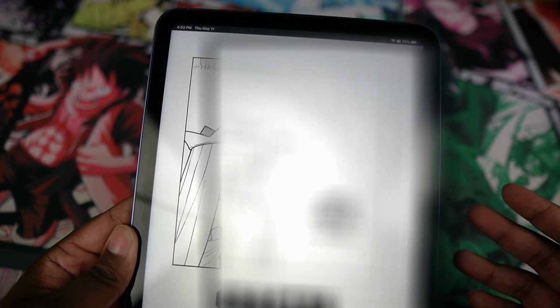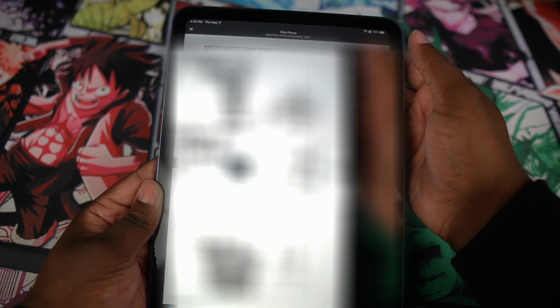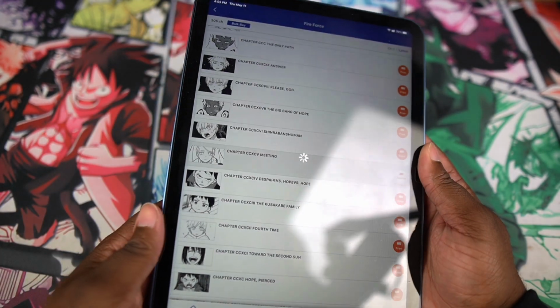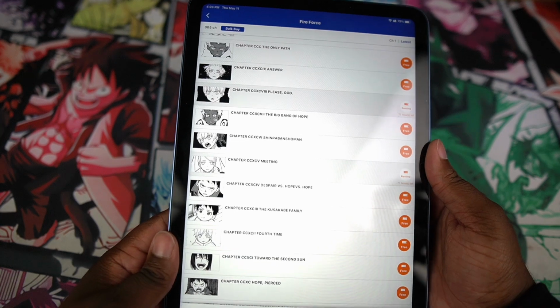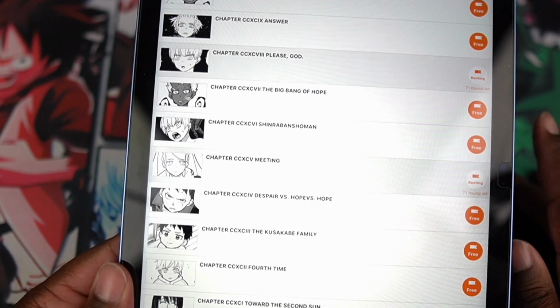You guys are probably saying, Dark Sage, you're stupid for using the premium ticket so early. Guys, I honestly don't plan to use this app to actually read manga. So I'm just testing it out for you guys, see how it is. This looks good quality. I'm blurring this out right now so that way you guys don't get spoiled. But yeah, this is wow. And I also have 71 hours to rent this chapter with that premium ticket.